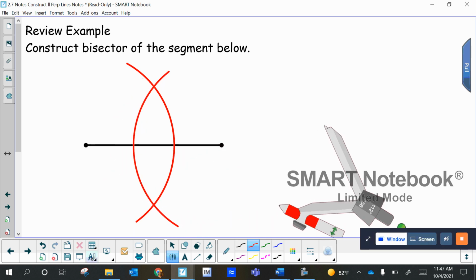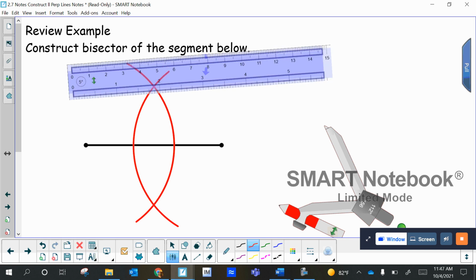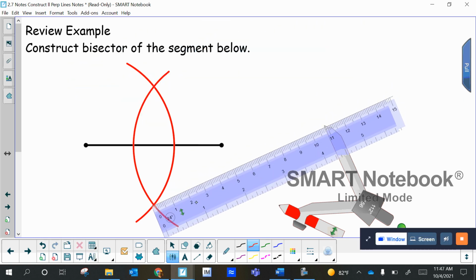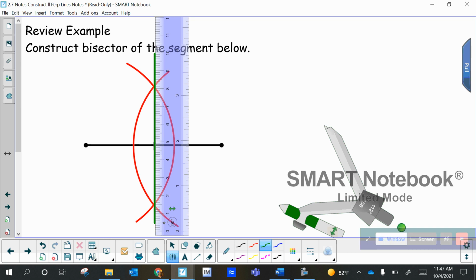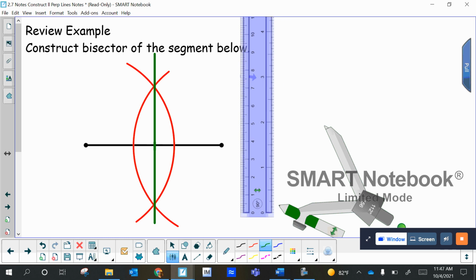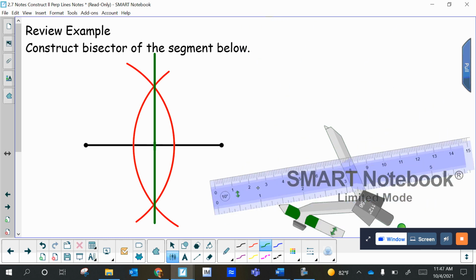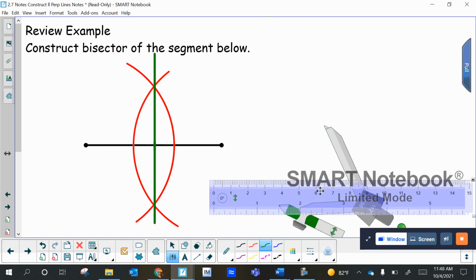And all you have to do is take your ruler and line up the two intersections like so. And what we used to do, we used to just make the midpoint like that. What you need to do is draw the whole thing now, and this is one way you can make a perpendicular line. So remember, perpendicular, you learned a long time ago, those are lines that form a 90-degree angle.